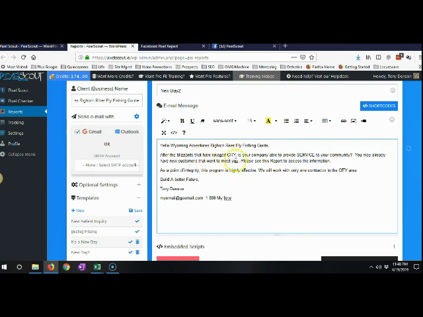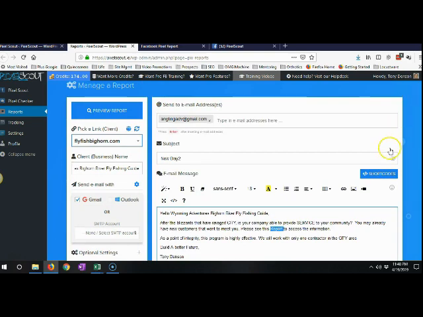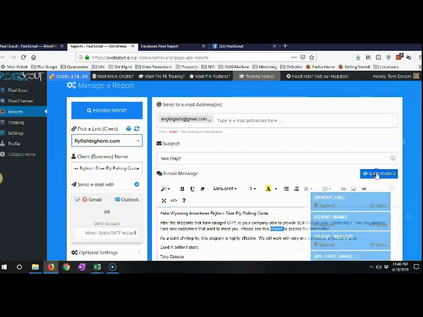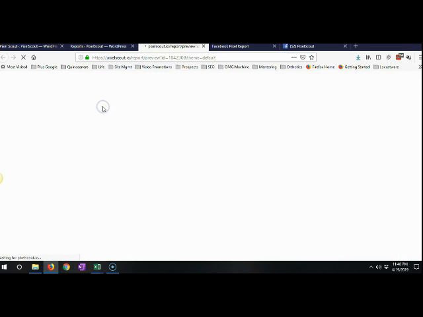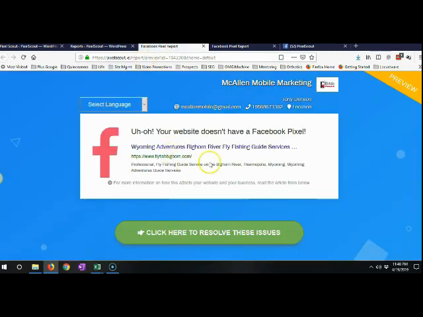So that's there. And then I'm going to highlight report here. Then what I'm going to do is use the short codes that are available, and it says report here, but I don't go there first. Let me highlight this again. Then I'm going to do preview report. That's going to go to a new page, and it says here Wyoming Adventure Big River Fly Fishing Guide.